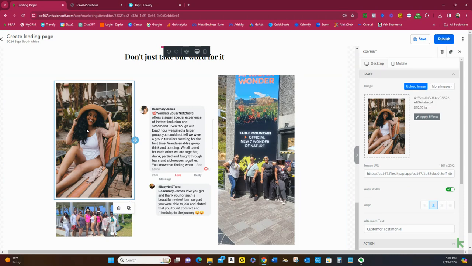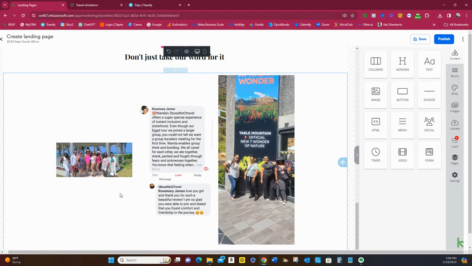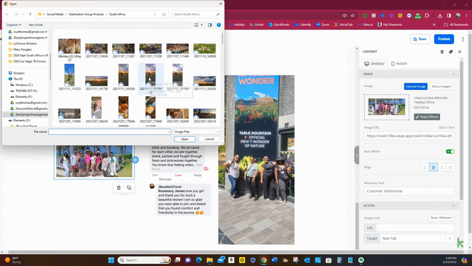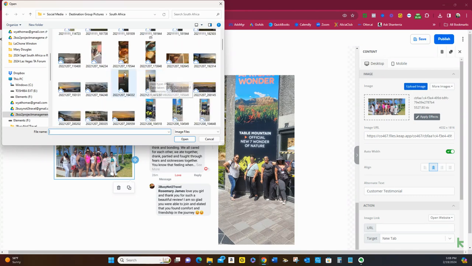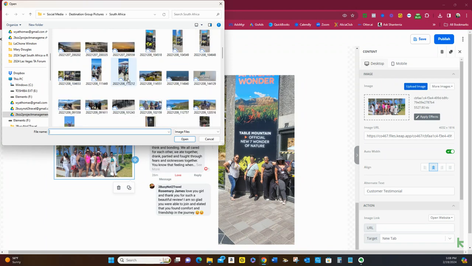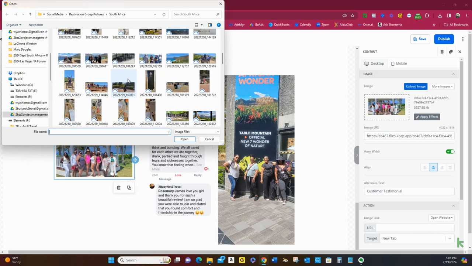All right, let's see what we have over here on this side. I think I'm going to take this bottom one out. Oh, I took out the wrong one. Look at there. No problem. All right, so we're going to change the image that's here. And of course, you want to see if you can try and find things probably around the same size and shape to balance things out. Or you could do like I did previously where I had multiple items in one section. So let me see. What else do I have that might be a little more enticing for the trip to South Africa?